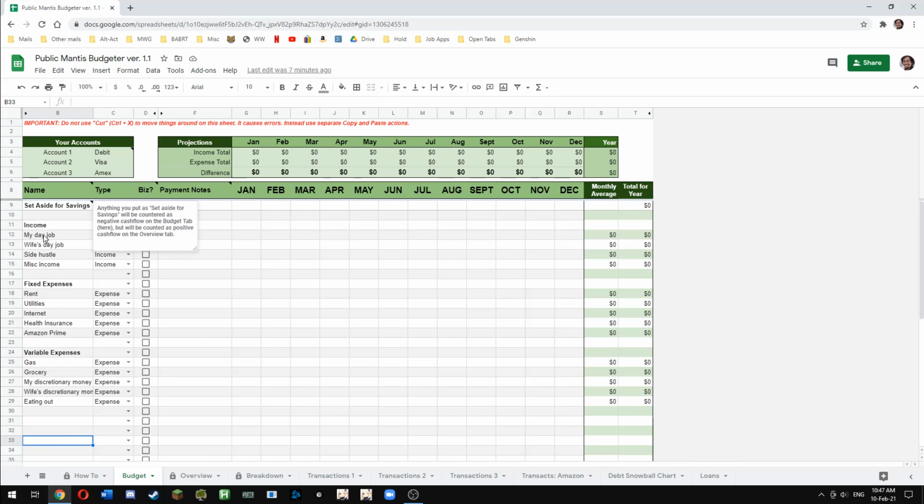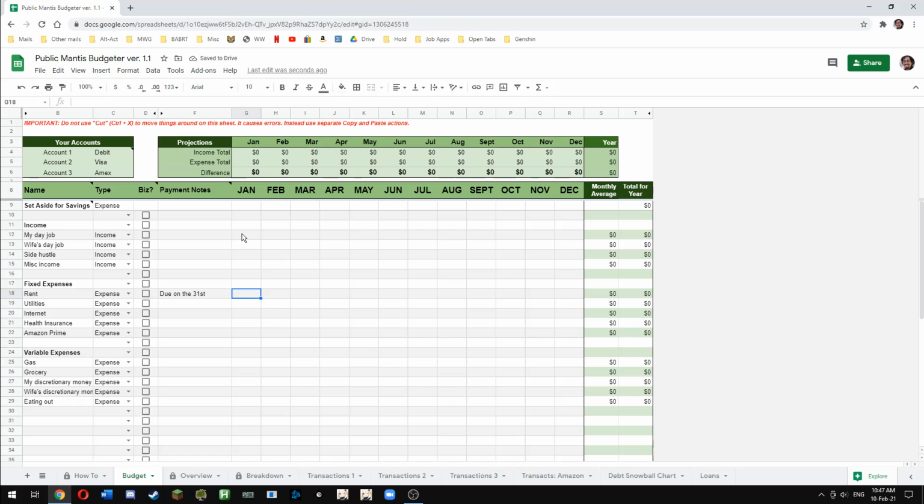I like to divide them up like this. You can divide them up however you want. I mean, you can make them bold and delete them. You don't have to do any of this. You can arrange it however you like. The main thing is organize it, figure it out, and then tag it as an income or an expense. And then you come over here, you can put payment notes, which means stuff like due on the 31st, but not every month has the 31st, so jokes on them.